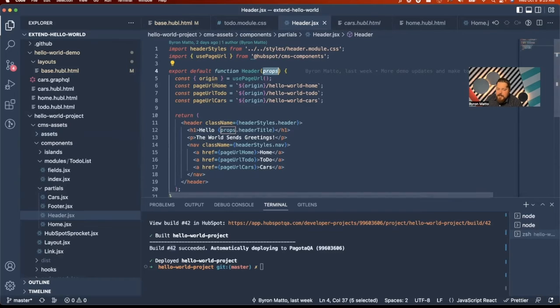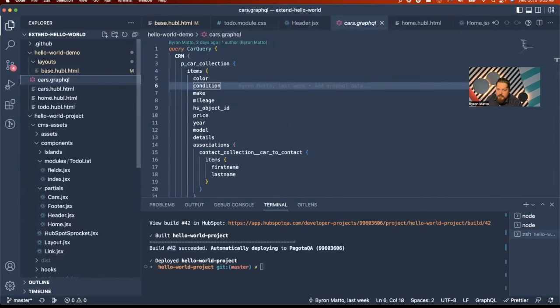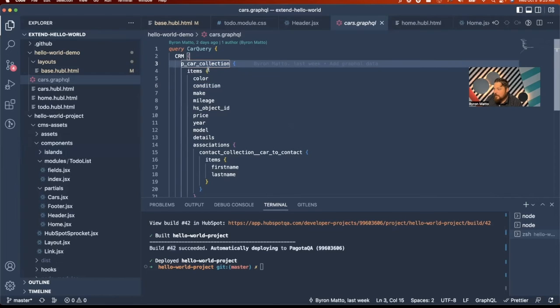Now, as was announced, GraphQL is moving out of public beta and will be generally available. In the following example, I will show how we can apply what we just learned in a scenario where we are querying data using GraphQL. So I have a custom object in my portal called cars. And I have it because I like to keep track of what cars my teammates like, because knowing what kind of transport your teammates prefer is very illuminating. So this GraphQL file has a query in it, which is querying my cars collection, and then using the associations to get the contact associated with them.